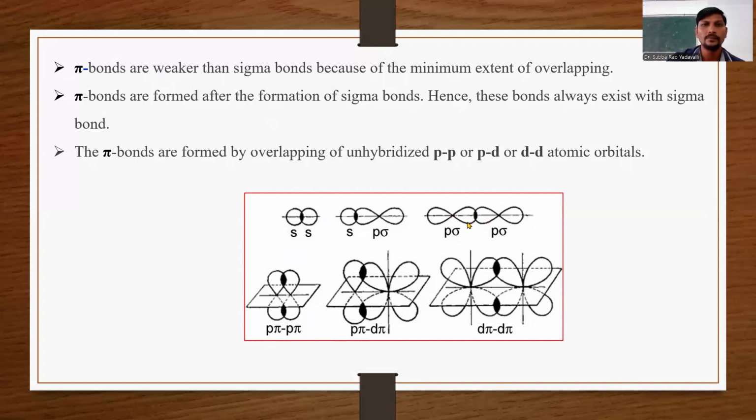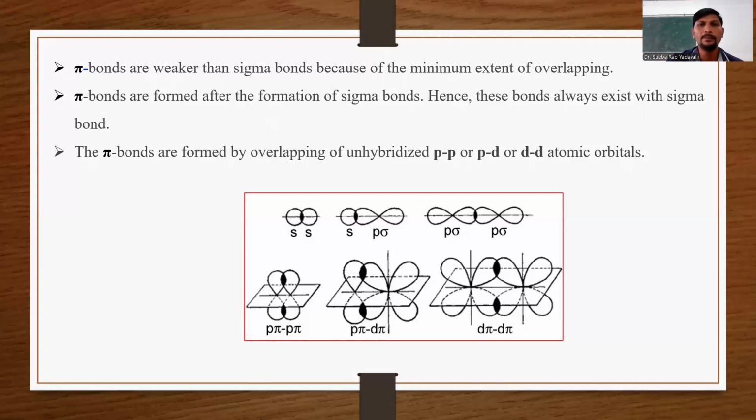So this is the homo overlapping of p orbitals. Similarly, the pi bonds are formed due to the homo and hetero overlapping of p and d orbitals. Here, p pi interactions. How were p pi interactions going on? The p orbitals of the first atom interact with the p orbitals of the second atom. This type of interaction is called pp interaction, and they form the p pi molecular orbitals.